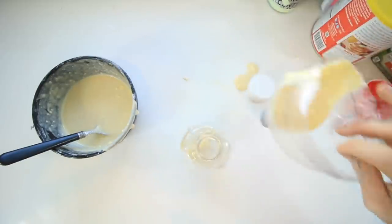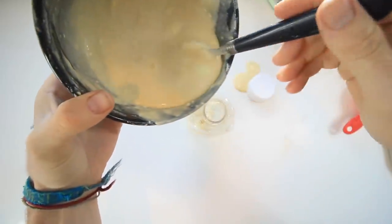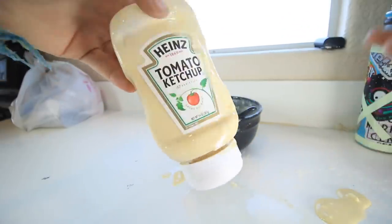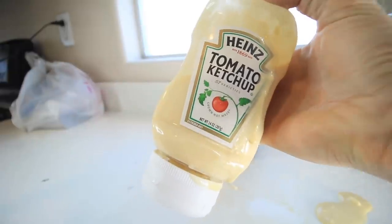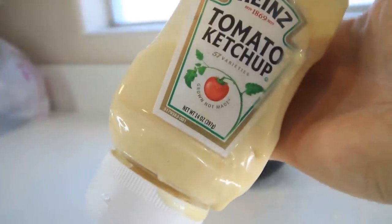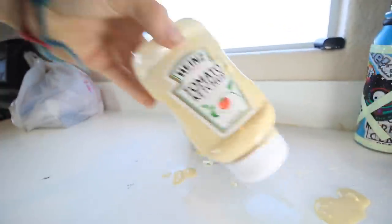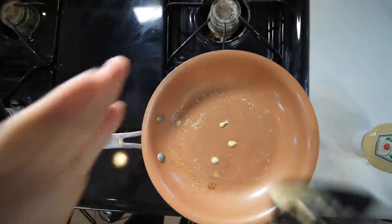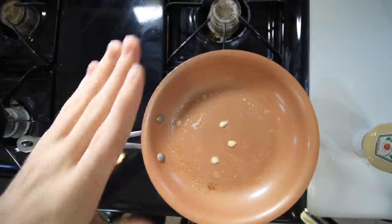Okay, this. Try and fit this into this tube. It's kind of working, and this literally looks like a giant thing of mayonnaise. I kind of want to throw up. Yep, pancake batter definitely doesn't taste as good as regular cake batter. Well, I guess it's time to test this out. This is gonna be so weird. Butter, butter, butter. This is a non-stick pan with butter on it. There's no way pancakes are sticking onto this baby.